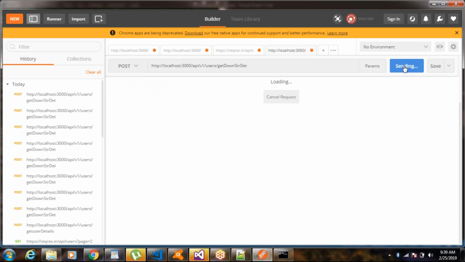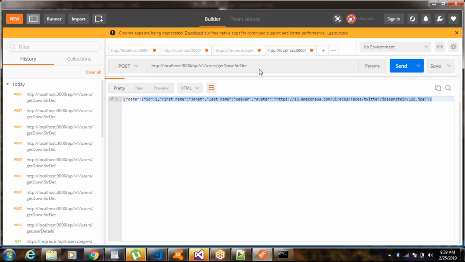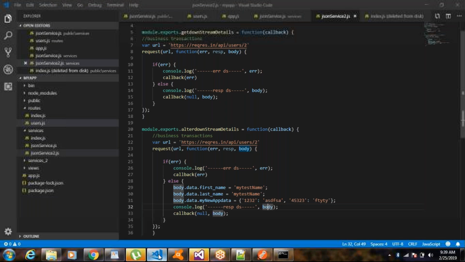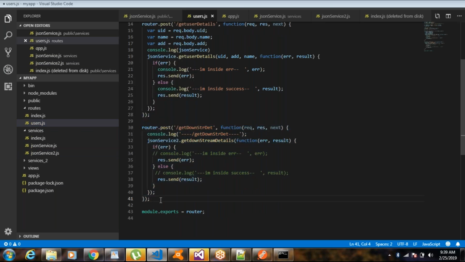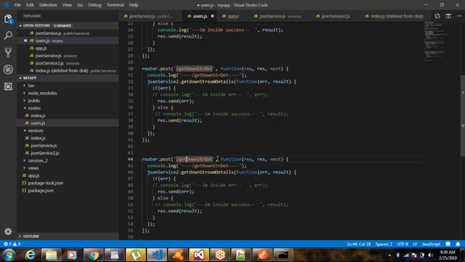Now I'm hitting this. This is just to get downstream details, but now our route is... We have written a new method here, but we didn't write a new route. So let's write a new route. I'm going to write it for alter downstream data.